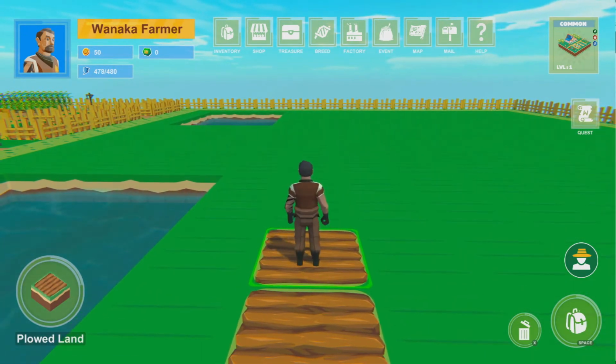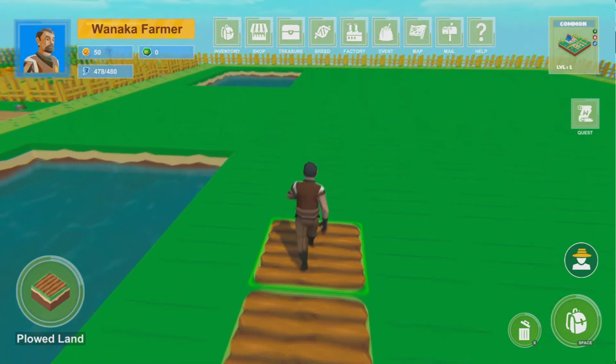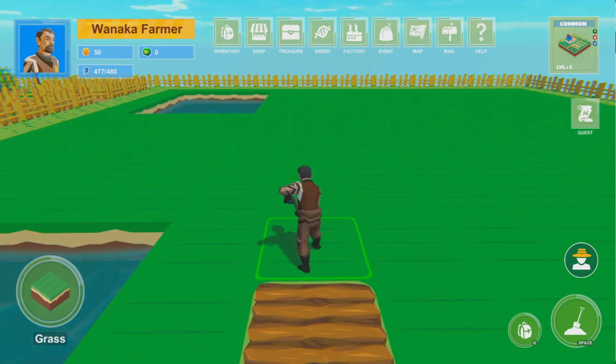Once you've gone over to the land, then you can start. Now, remembering, as I said, I do not have any Y, so I couldn't buy any seeds at this stage. I couldn't buy any fish. I couldn't buy any plants or apple trees. So we need to try and generate some Y. And the easiest way to generate Y is through the daily quest.